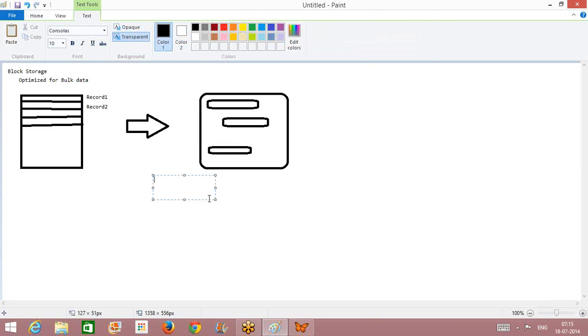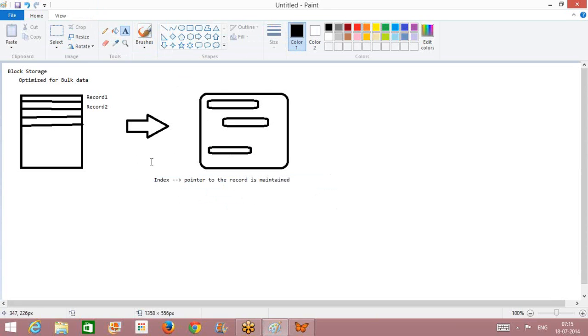So an index is created and a pointer to the record is maintained. So that is how it is able to traverse. If you ask for where record equal to 1, it knows that record 1 is here, so I will go and read from here. The record 5, I know it is here, I will go and read it from here. That is how the index is done.